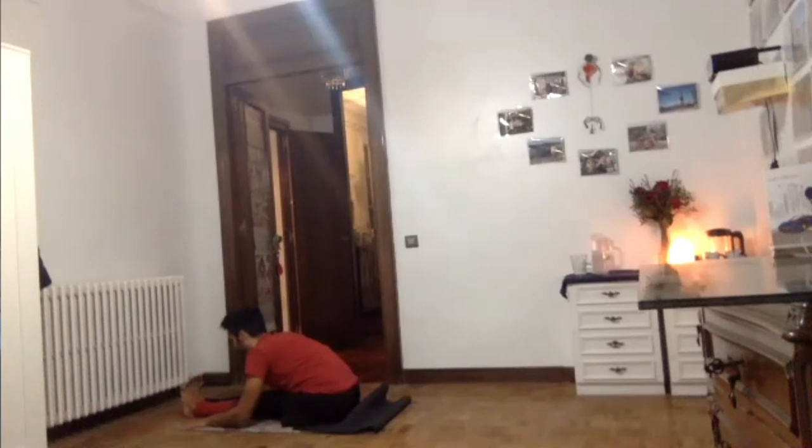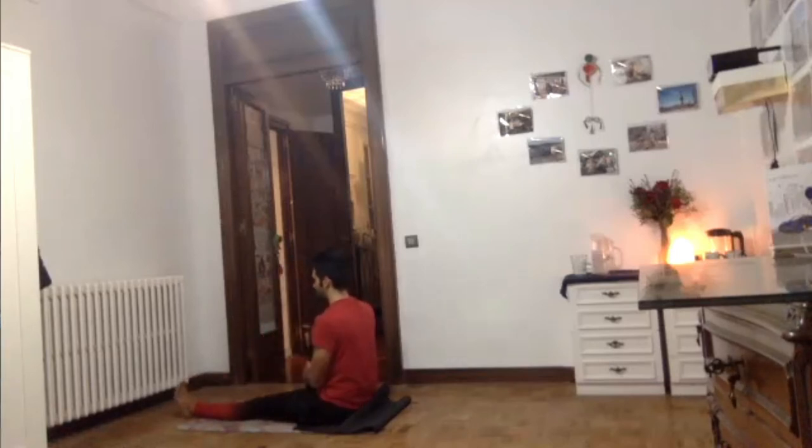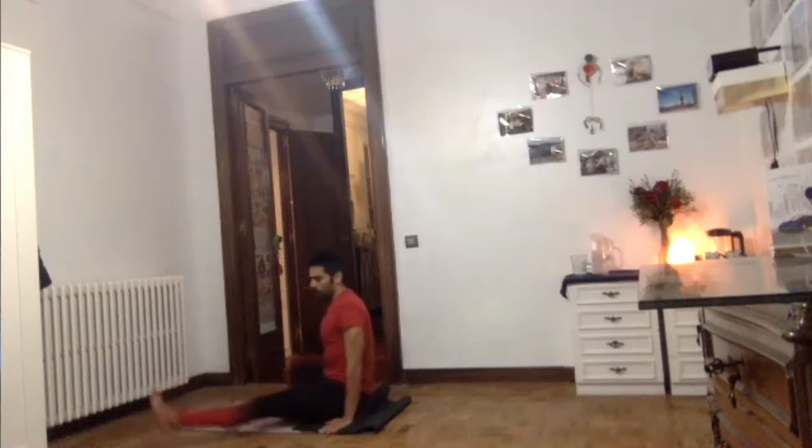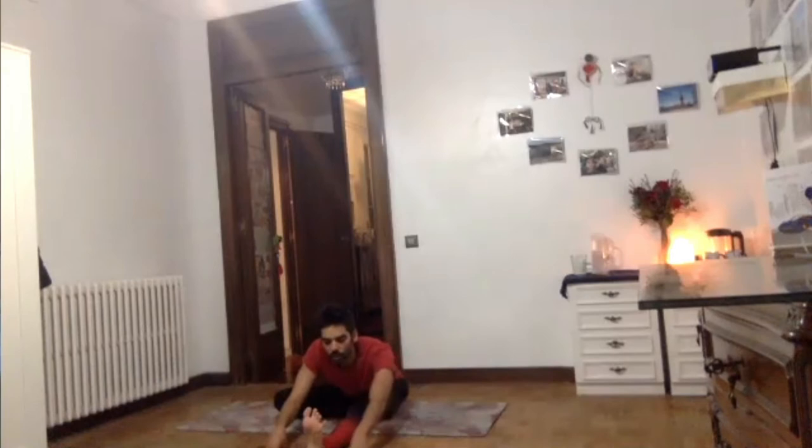And one, with the lower belly in, use the hands to open up the chest to come up, and we'll bring the right knee in and out. So you want the hip to open up with the right hip open. You press the right foot against the left inner groin. And again, you start with the hands back and you exhale, start folding forward. Flex the left foot and breathe. If you want to move with the hands forward, make sure you're not losing the length of the spine.